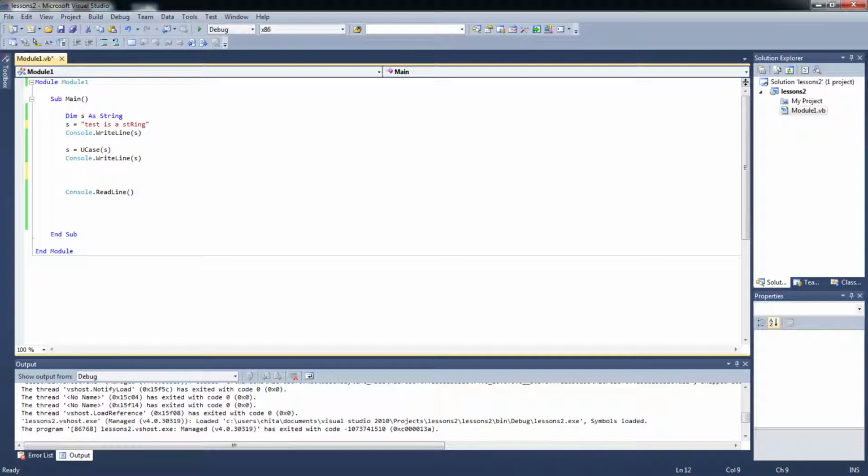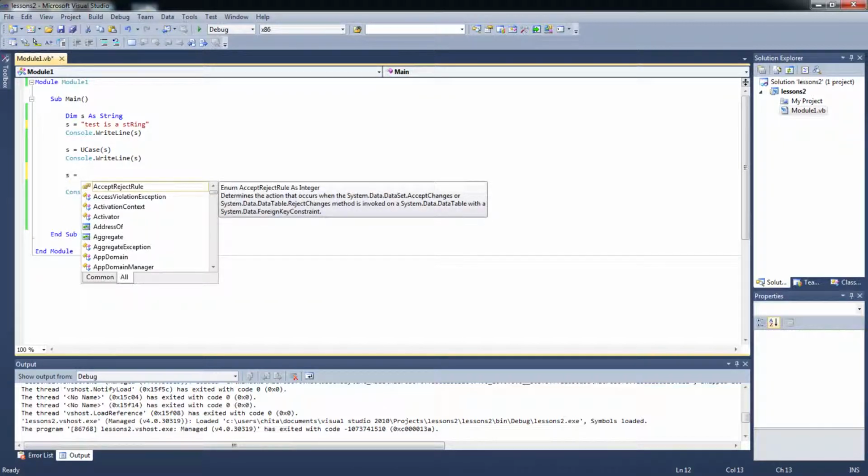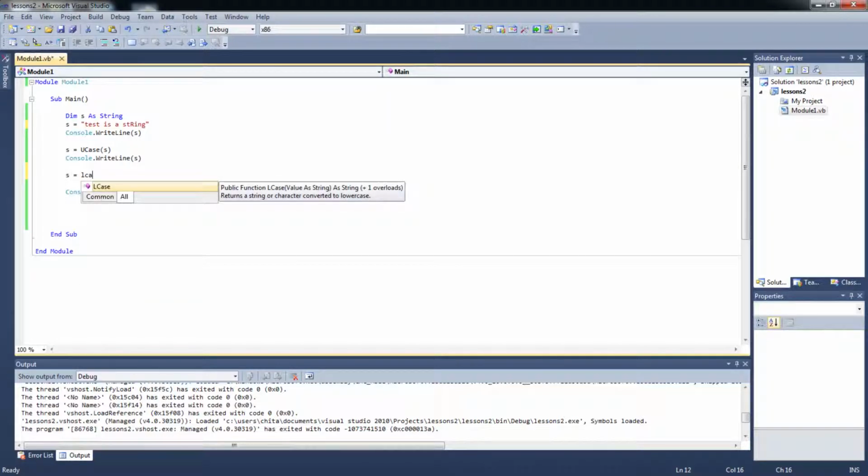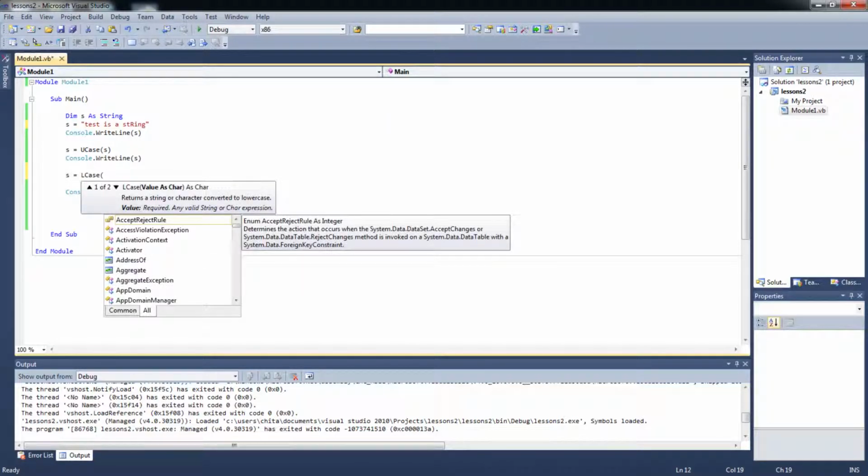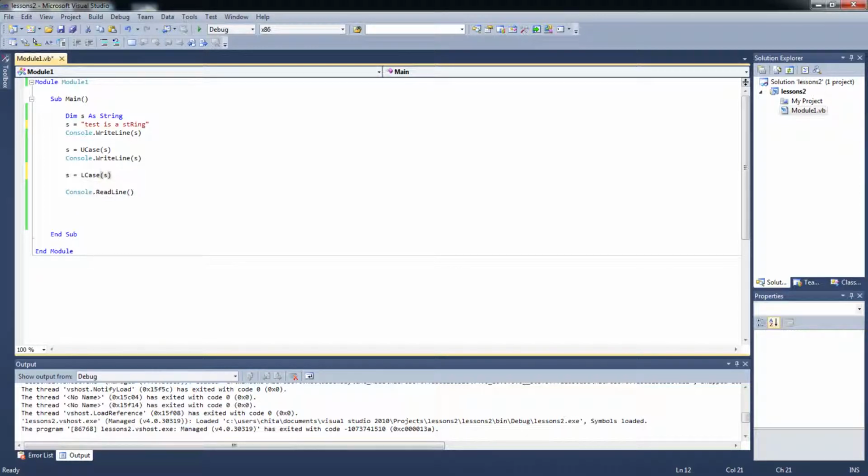And then I'm going to do, once again, where we want to save the new value for the function that we're going to use, which will be s is equal to, and then the new function that we're going to use. Now we want to change from uppercase to lowercase, and the function is called Lcase. And if you can't guess, L stands for lower in lowercase. And once again, the Lcase needs a string to change. That's what it's using. And once again, this string that we're going to use is the variable that we called s. So let's go ahead and close it.